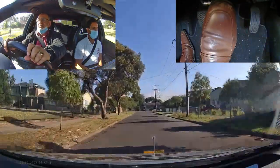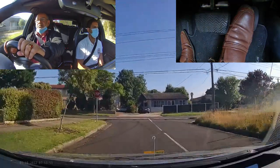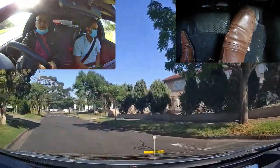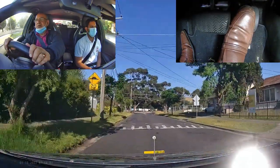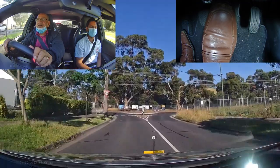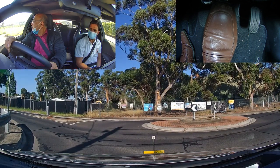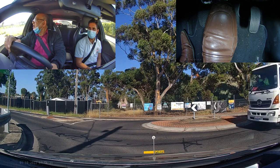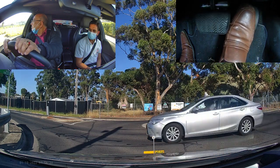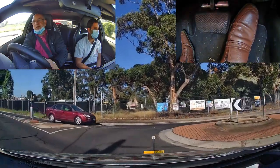End of the street, turn left. We're going to take the next right again, please, from this roundabout. You should try to look in this mirror as well, a little bit. You can go, that van was too far, but it's better to wait. Yes, this van is coming. Very good, well done.